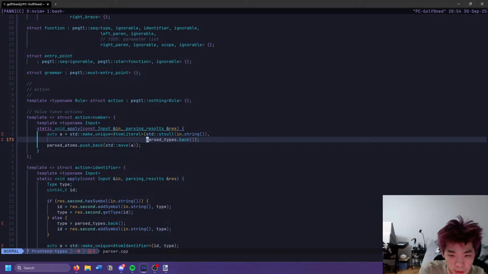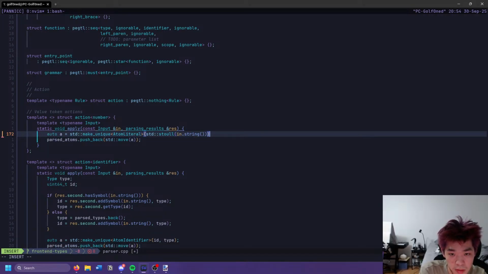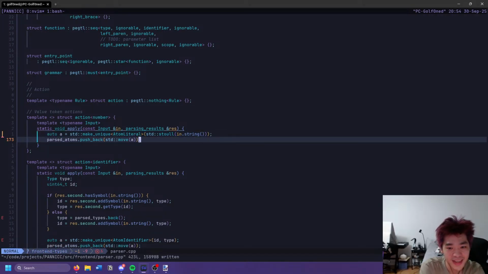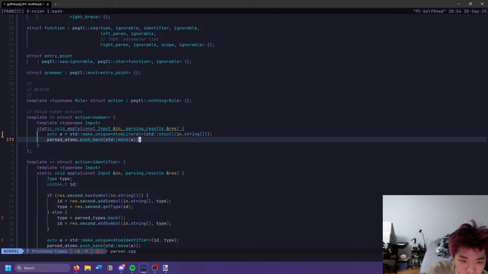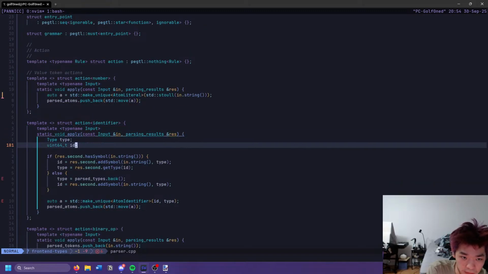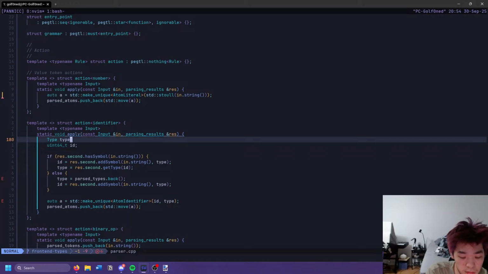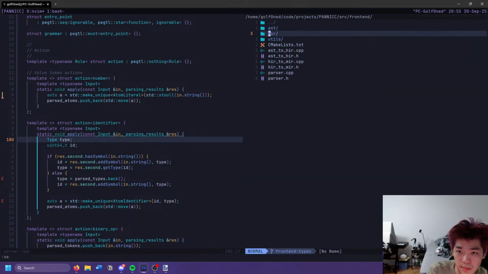We don't need the type anymore here. Man. Yeah, so this number is simple. Identifier might make a mess. I guess while we're at it, we can at least modify the symbol table.